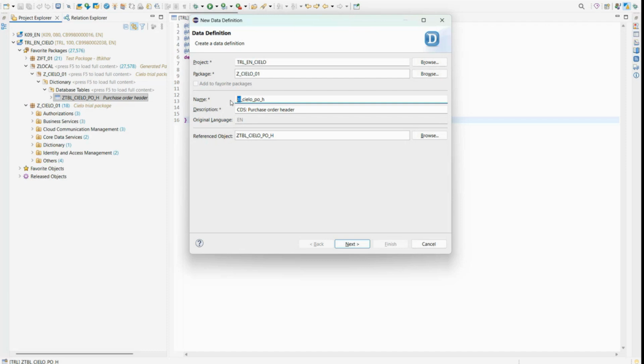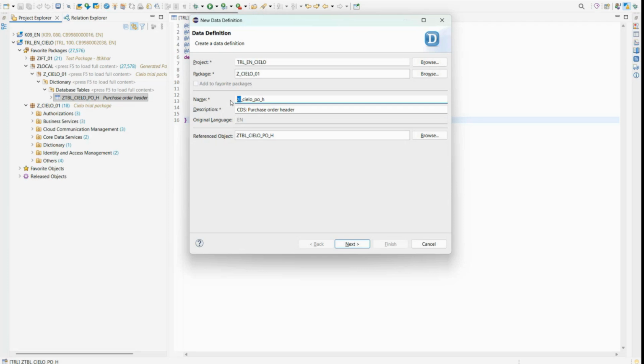It means it is some CDS that we are going to use. Some database view, you can say data definition, we usually call it. And it is selecting from some other CDS like that.